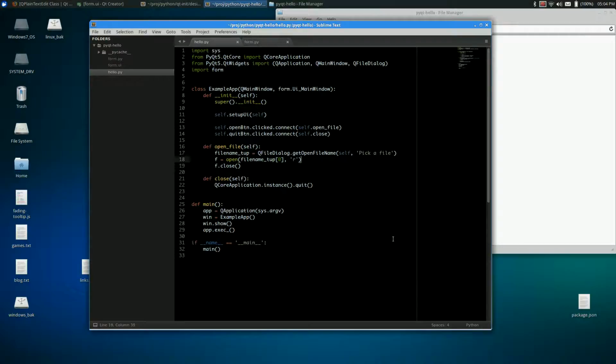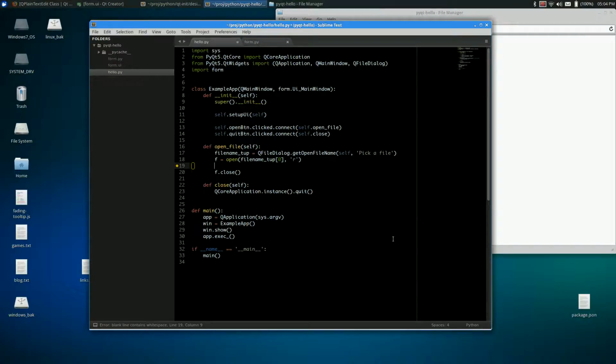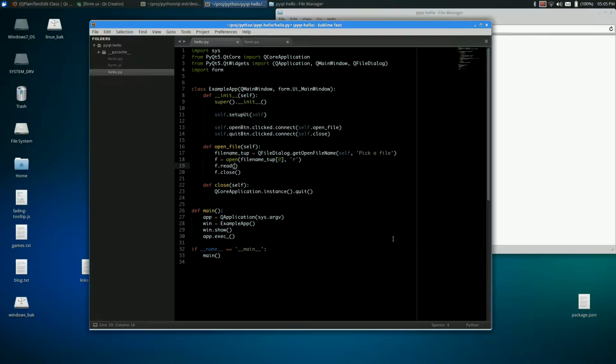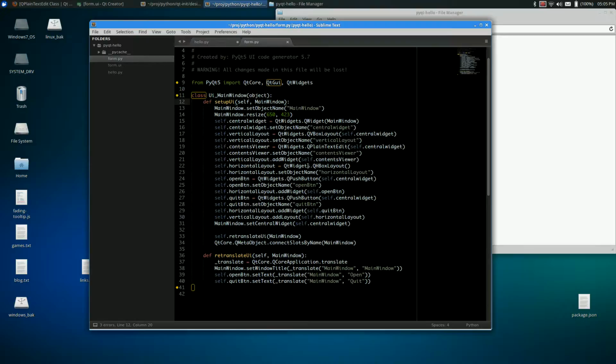Cool, so now the key part, this is the key line of our whole little application here. We're going to set the contents of that file, which is f.read, to the value of the text field, which we called, let's look, contents viewer.